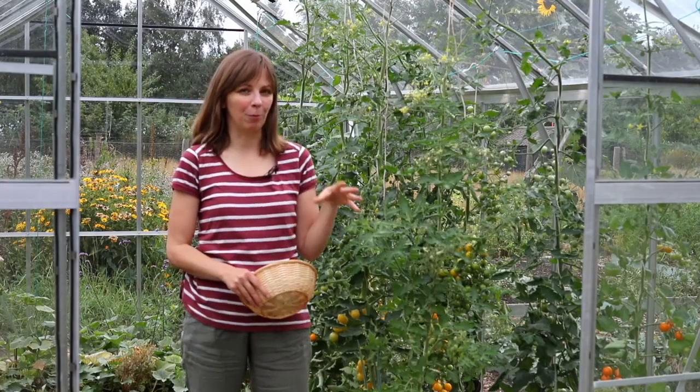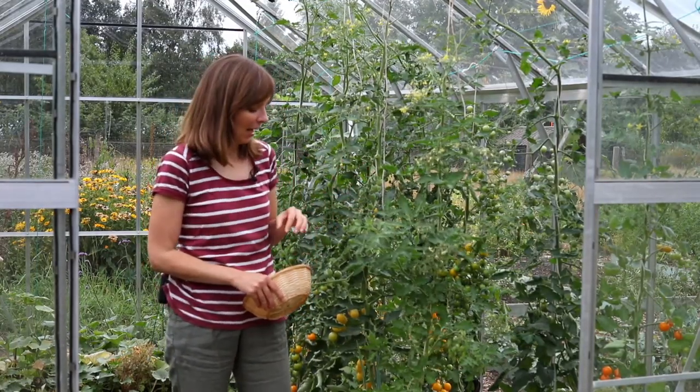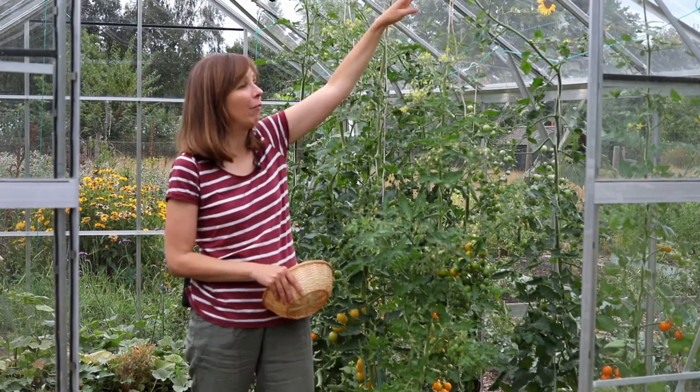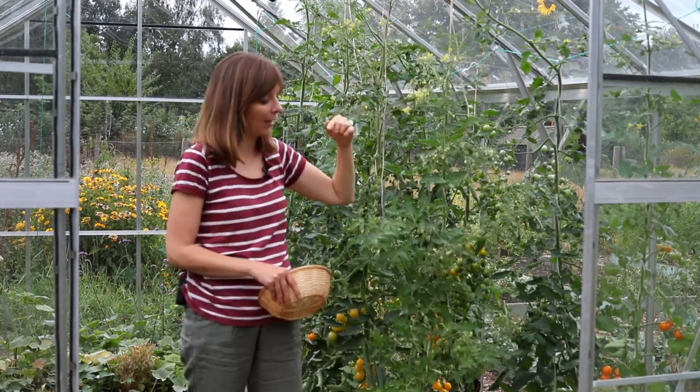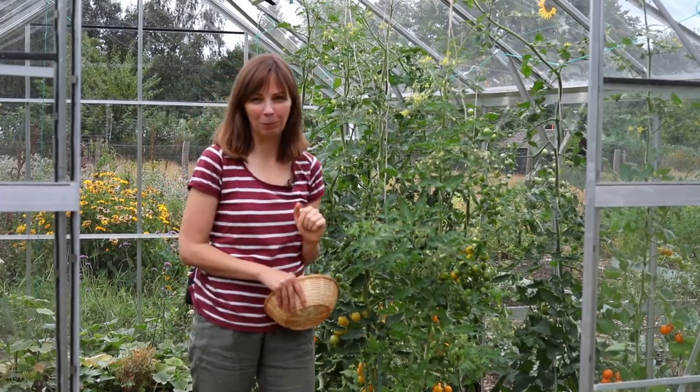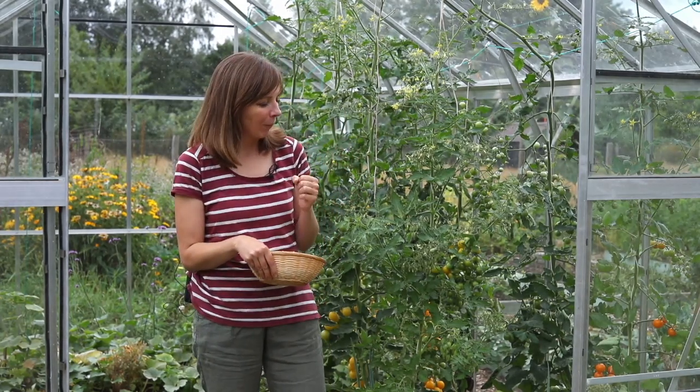The size of the greenhouse and the way we grow the tomatoes means we can fit in nine plants. We put the plants about 45 to 50 centimeters apart, and as you can see I'm pruning them to a single stem. I have strings attached to the top of the greenhouse and I wind the plants around the string and remove all side shoots. I grow mostly cherry tomatoes or small-fruited tomatoes because this type is usually easier to grow, ripening earlier and overall more productive than large-fruited varieties. Last year most varieties we grew were hybrids, but this year only two are hybrids, which means we'll be able to save our own seeds.